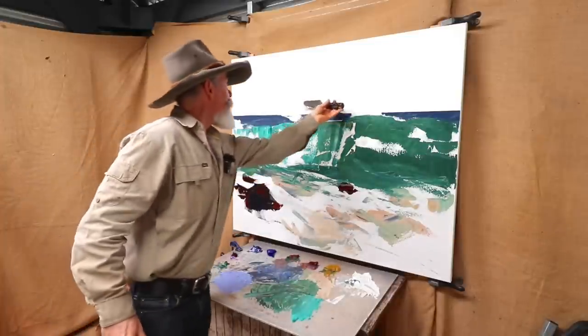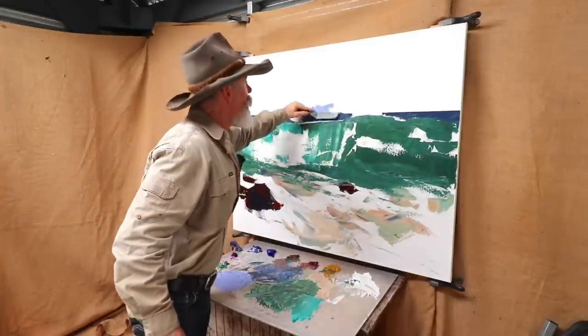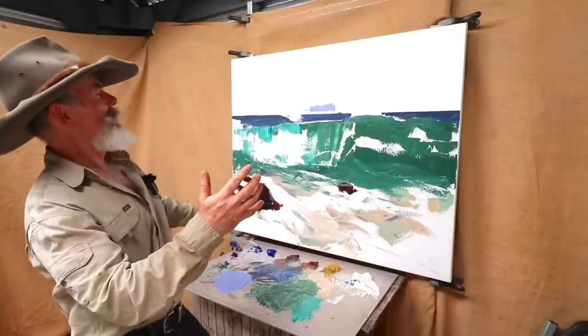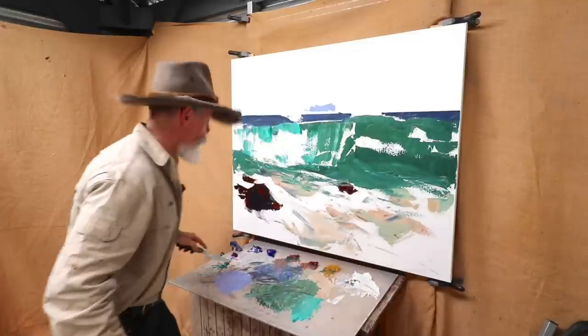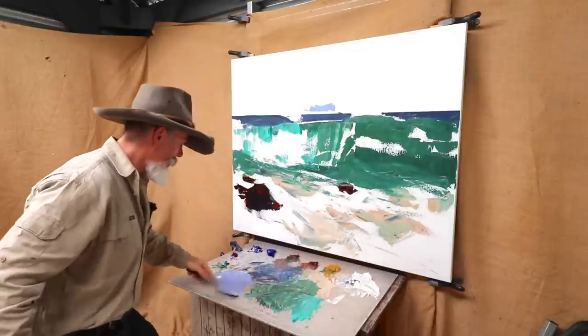And the reason I want it fairly dark is so the wave can really pop against it. But I don't want to go too dark, it's just getting it right.